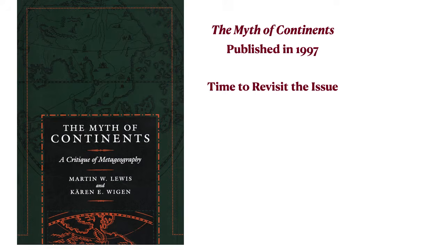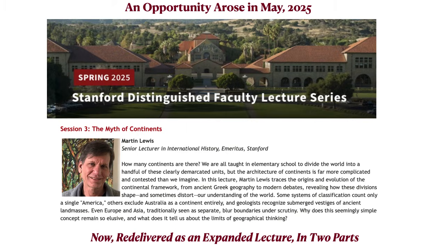It's long been time to revisit the issue, and I've thought about doing this in many different ways. The book was by far the most successful academic publication of mine, and I think it bears revisitation. I got an opportunity to do that in May of 2025 when I was invited to give a lecture in the Stanford Distinguished Faculty Lecture Series in Stanford's Continuing Studies program. I've decided after delivering this lecture to redeliver it and post it on Geocurrents and take the opportunity to enlarge it and make it an expanded lecture in 2 parts.